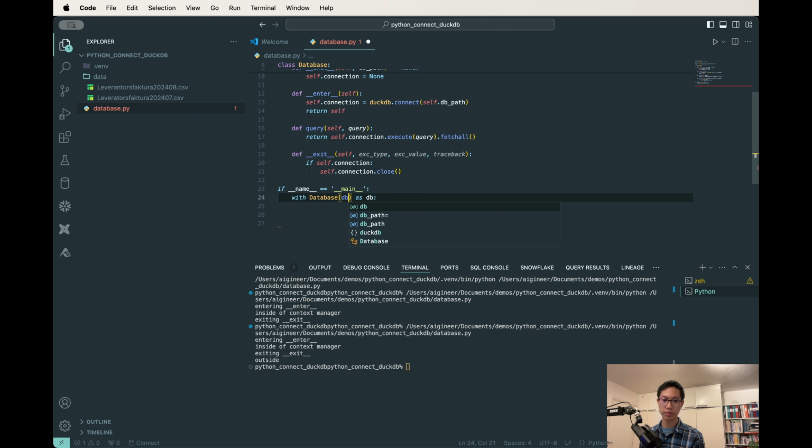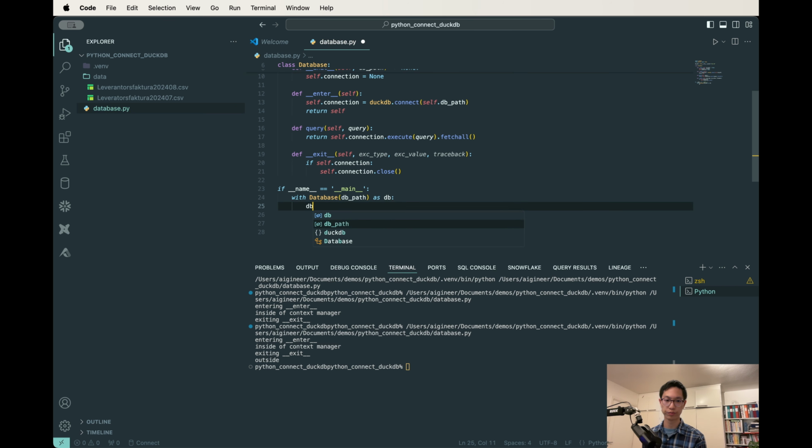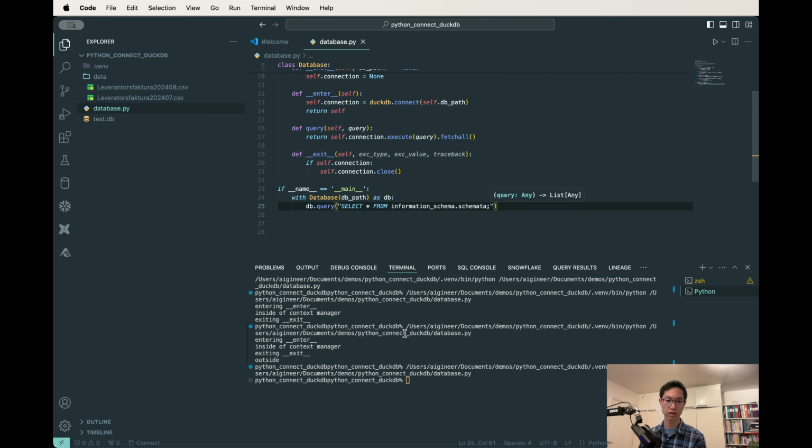So then I will do db_path here, and I will do some query, db.query. For example, I'll do just select star from information_schema.schemata, like this. And then I'll run this one.